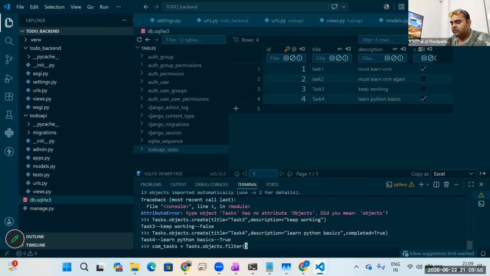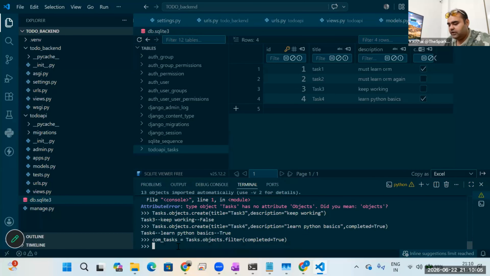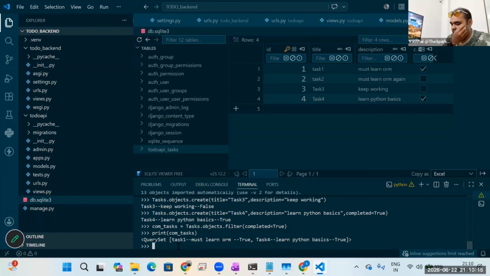What will I filter for? Task dot objects dot filter completed equal to true. Okay. Print. Two tasks, task 1 and task 4, which are completed, we have got them. Okay, we got the two tasks that are completed.